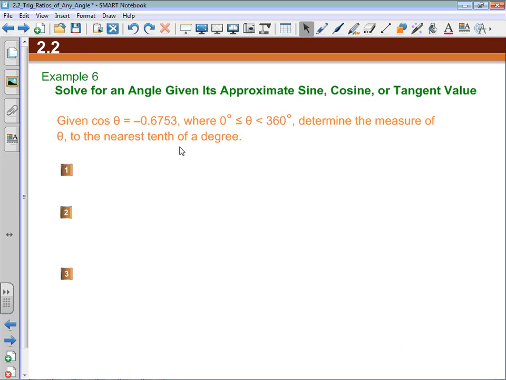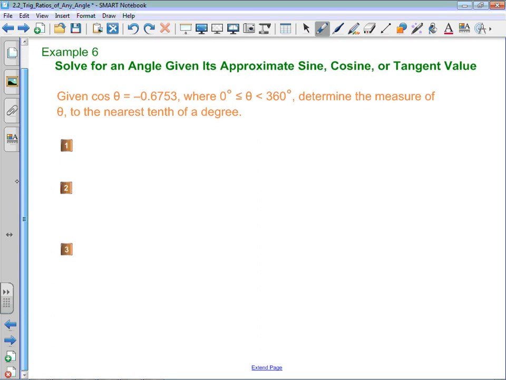And it's certainly useful, but we want to push that special triangles algebra because that's what you're going to need in Math 30. But we're going to do the same technique. We just don't have to do the special triangles for this question. So it is telling us that cos theta is equal to negative 0.6753. According to CAST, cos can't be positive because it's negative, so it's not in quadrant 4 or quadrant 1.